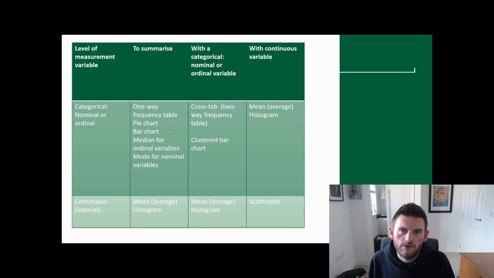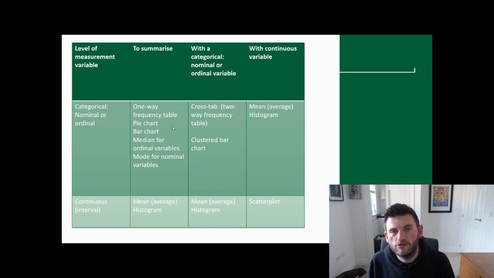First off is the categorical kinds of data. So we've looked at that before when we have nominal or ordinal data. Now, if we just have that one variable we're interested in, then we have the ability to do things like a frequency table, something you did back in exercise one. We have the ability to create pie charts and bar charts. In terms of summarizing things in a number, we obviously have looked at the median and the mode, types of things we can use to summarize in just a number as a way to visualize.